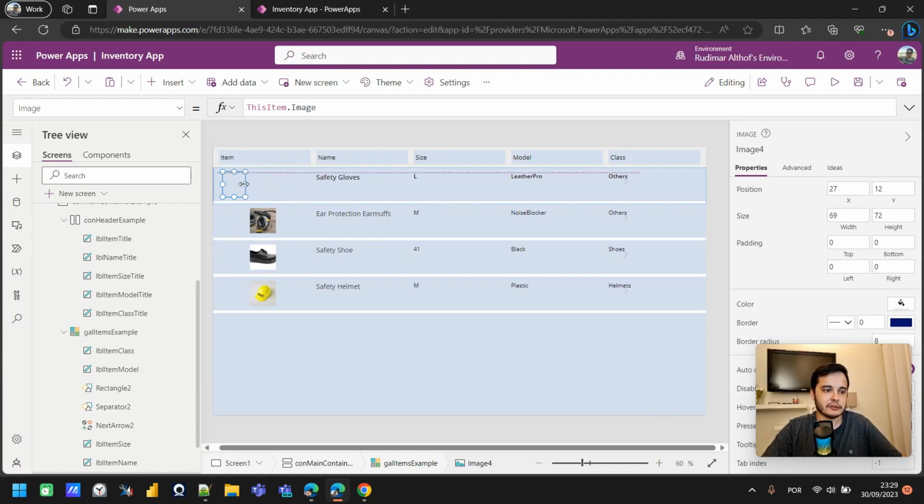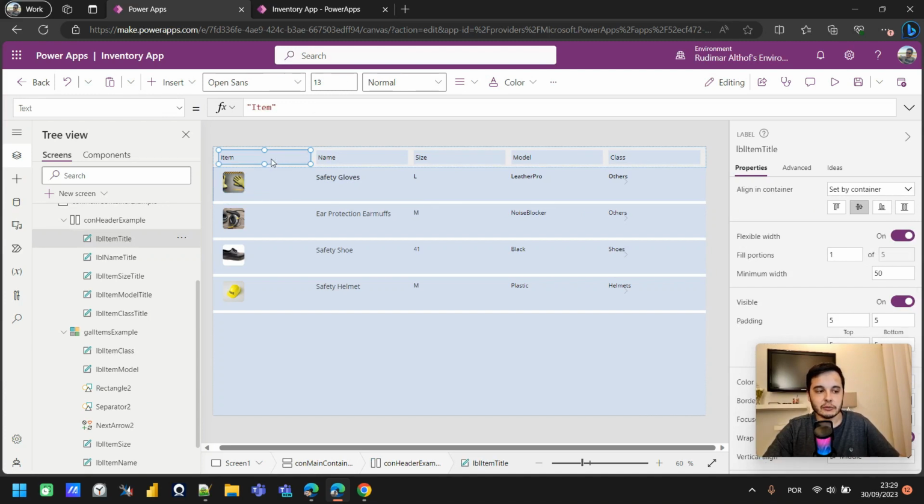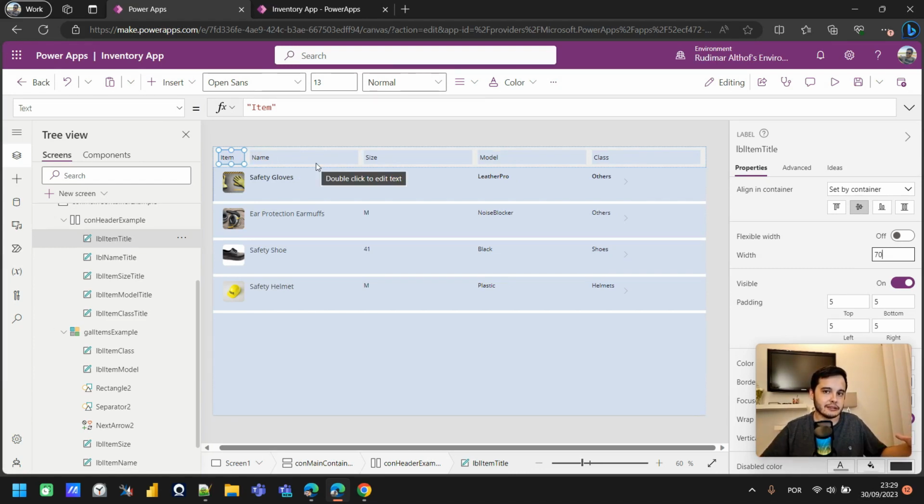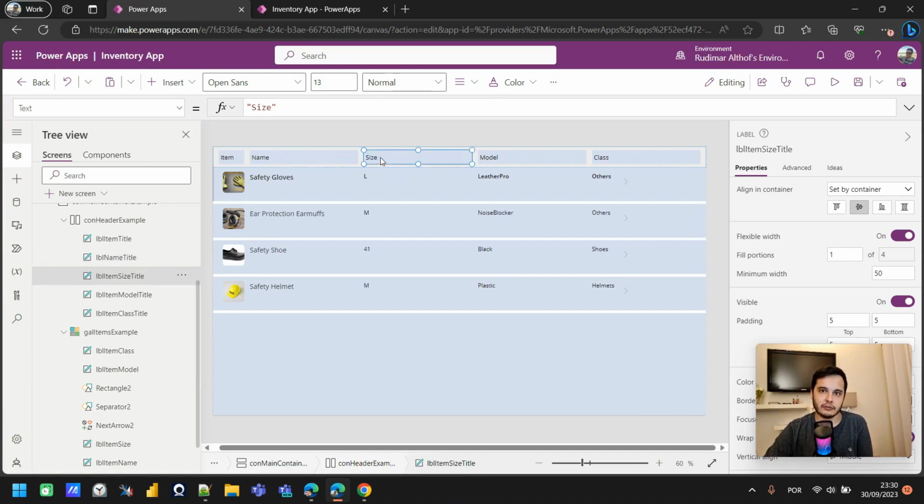Let's imagine we want it to always have a fixed size of 60 by 60. I just changed here on the right the width and the height. Okay, so we don't want this label to be so wide. Let's deactivate the flexible width for this label. Since it's inside the container, we have this property. We can disable it and then force it to be, let's say, 70. So it will always take this size. It won't enlarge as the screen gets wider because we always have this size for this column. And the others will keep adjusting because the flexible width is active for them.